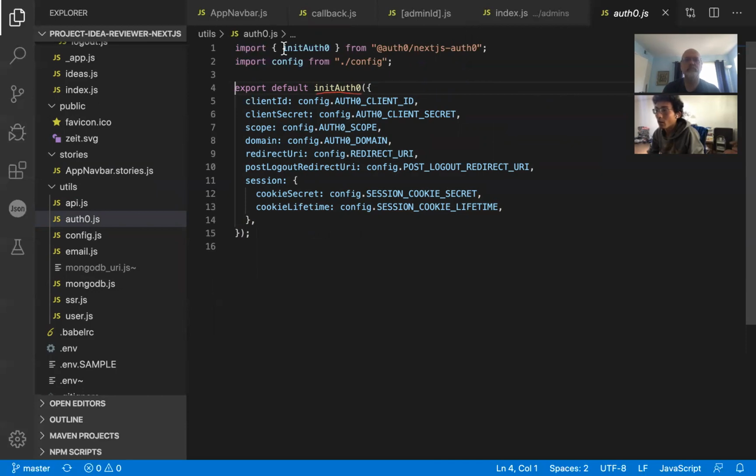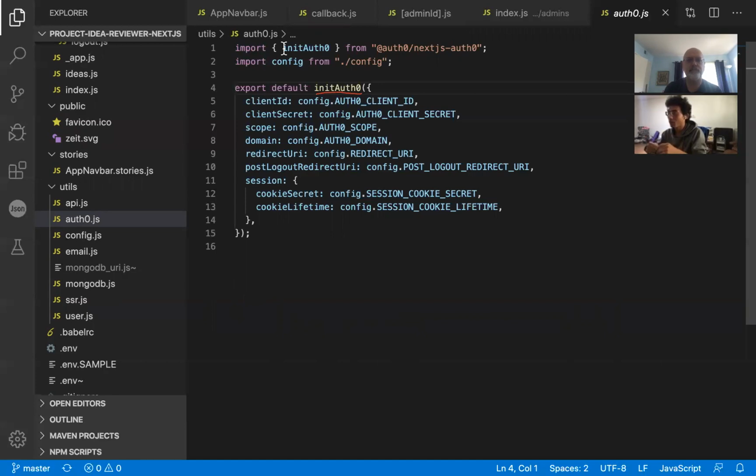It's a call to init auth0, which is the auth0 Next.js library. That's just a library thing, right? And you are initializing this library with all your secrets, so auth0 knows who you are and what app you're talking about and all this sort of good stuff. That's what this file is concerned with.